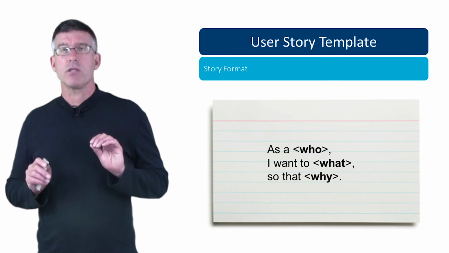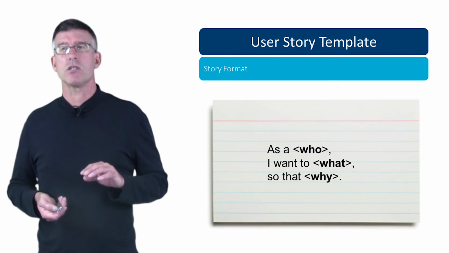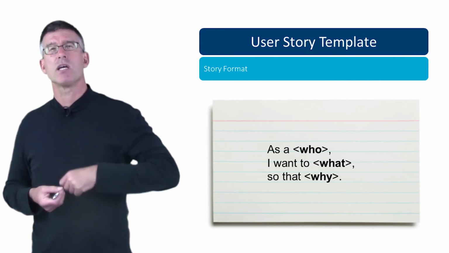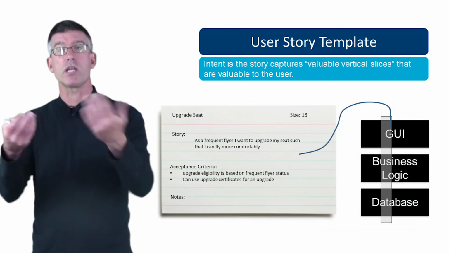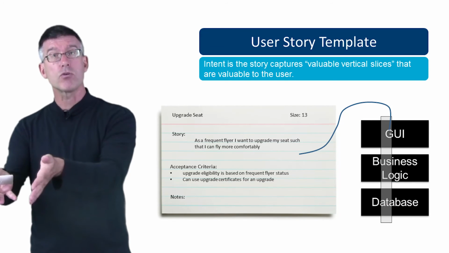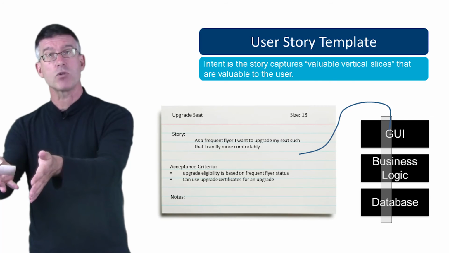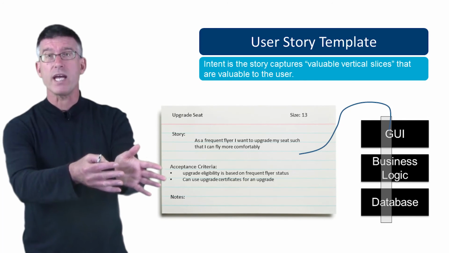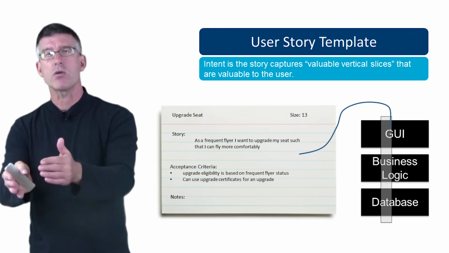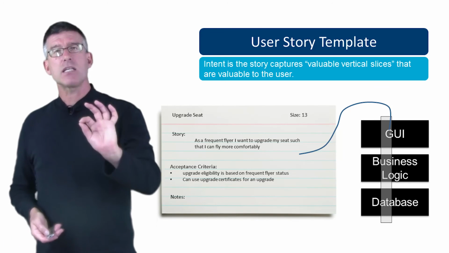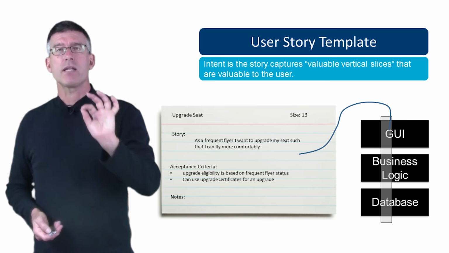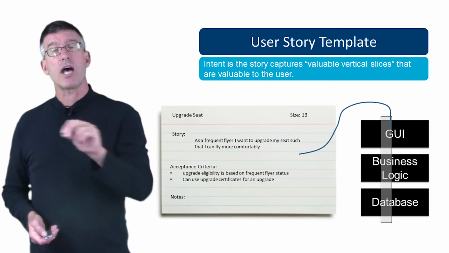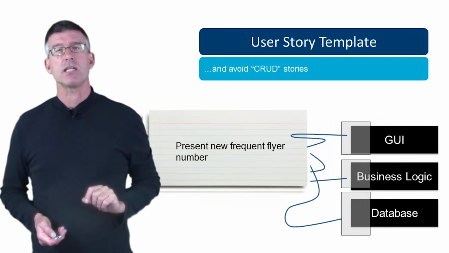Don't get pedantic about this. Remember, the intention behind the user story is to try and capture these thin slices of value that we can deliver to a stakeholder, get their feedback, say, are we cruising into the valuable green, or are we finding our way into the wasteful red, and get their feedback quickly so that you can pivot, right? That's the intention. The Cohn format, as a who, I want what, so that why, really facilitates this.